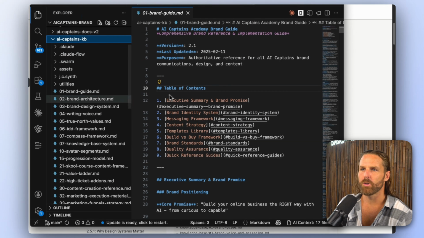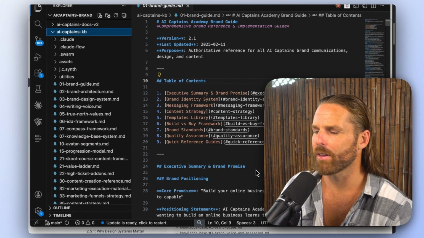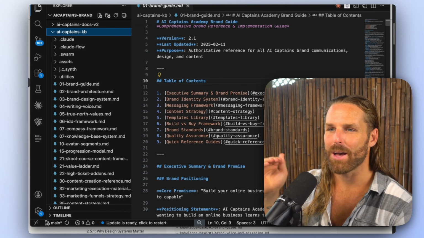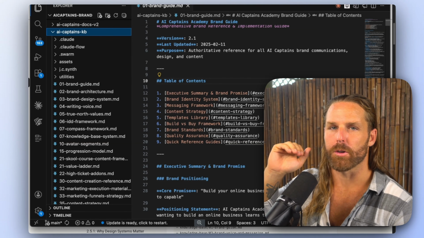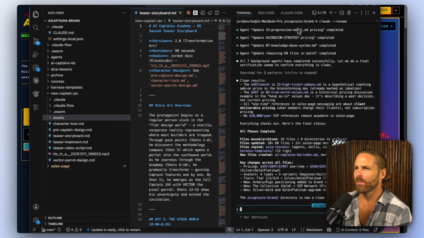So the first thing I'm going to do is compile all my documents. Now, I'm going to do this right now and it's going to take a minute because I need Claude Code to do it and organize it for me. I'm going to cut that part because I don't think it's super valuable for you. So I'll see you on the other side. Okay, we're back. And that took quite a while, as you can see by the lighting of my camera. So here we are.